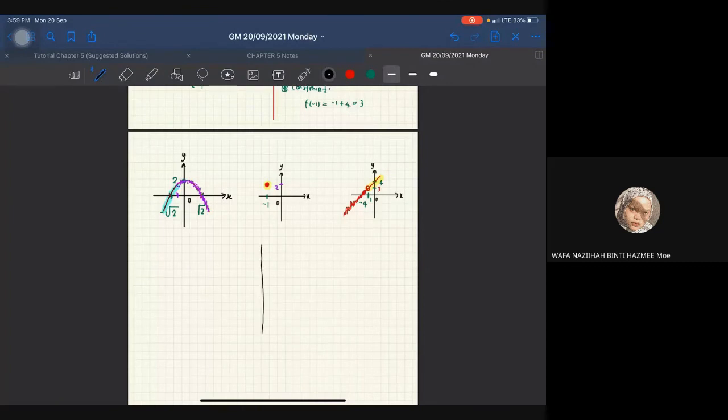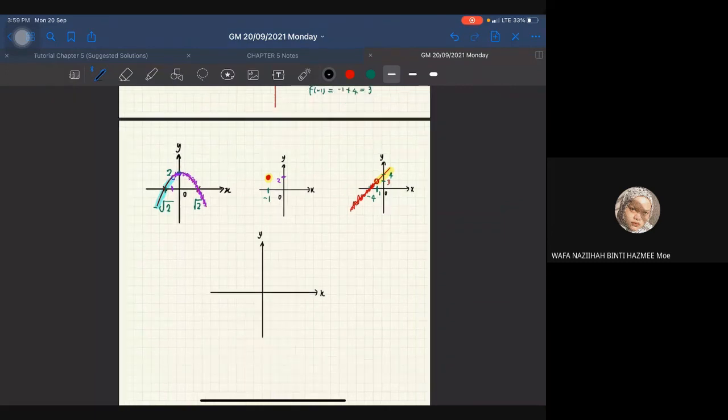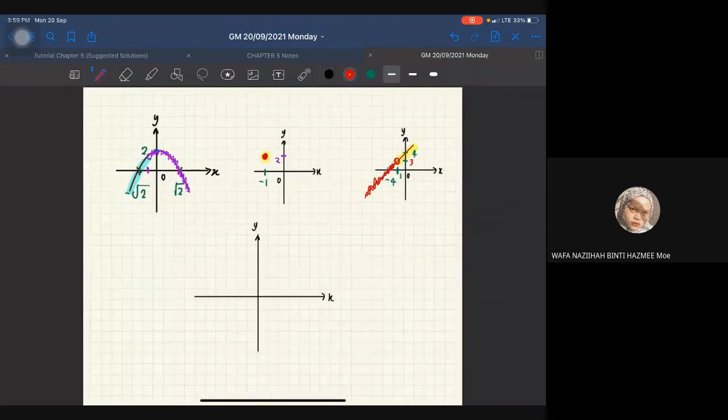paksi yang sama saja. So buat x dengan y axis. This is x, this is y. Okay, so untuk yang first tu, graf kita dia start dekat itu point apa, negative 1 kat sini. Negative 1. So this one here is negative 1. Okay, so dia akan start from negative 1, 2. This one is 2. And then dia pergi ke bawah. So dia tak ada colour. So dia pergi ke bawah sana. Macam tu. Okay, settle kat situ.